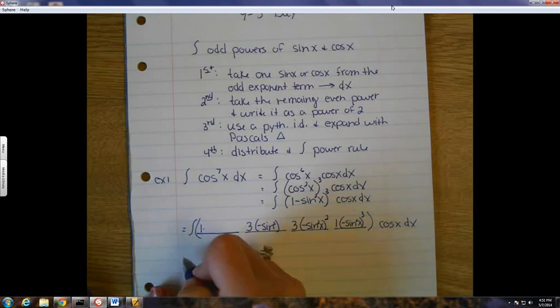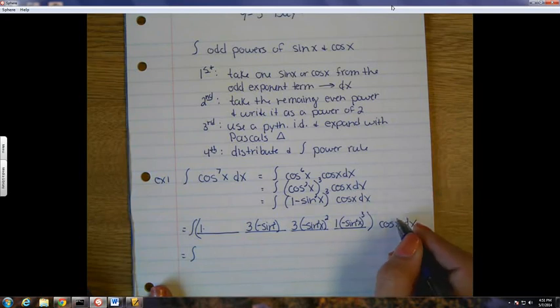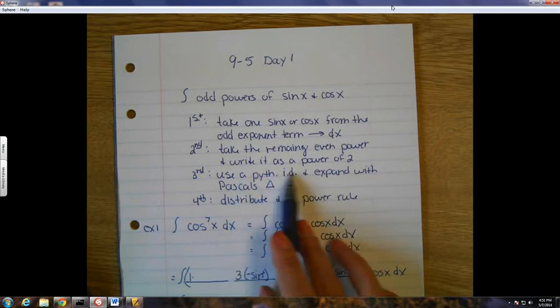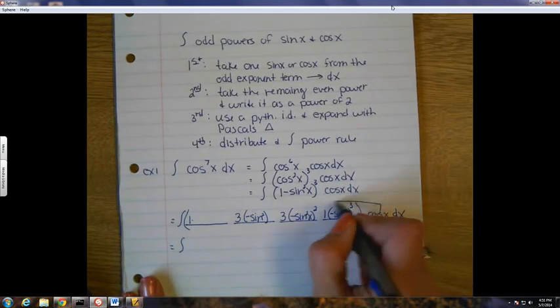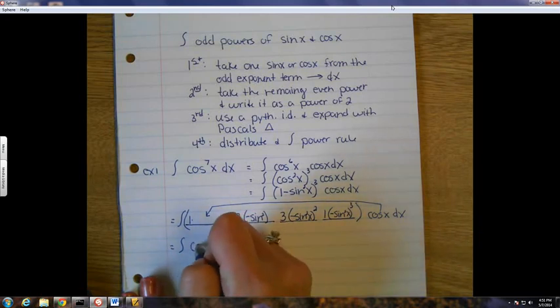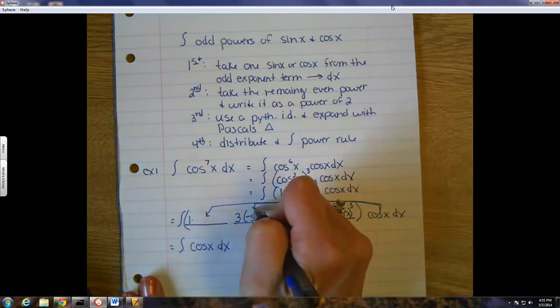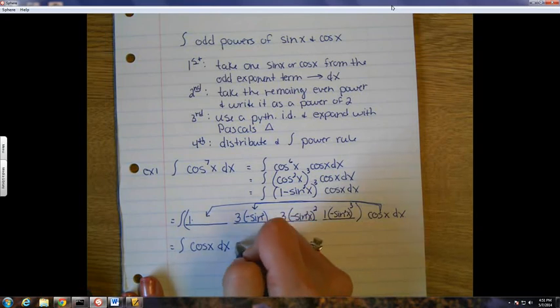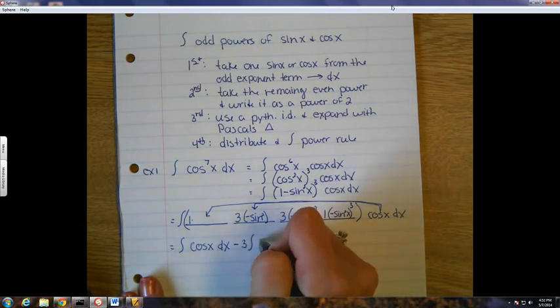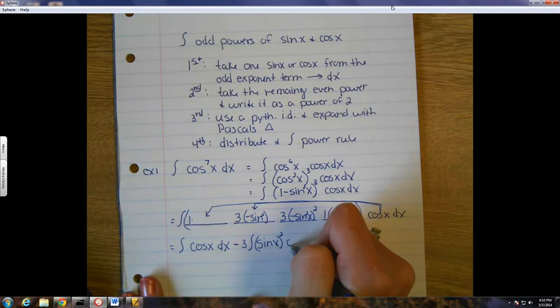Okay, now just to save a step, I'm going to be doing the powers and the distributing all at once. I'm at the spot where I said use the Pythagorean identity to expand. Now I'm at distribute and then I'll integrate. So distributing the cosine, I have integral of cosine x dx, this one, and I'm going to make separate integrals right now too. So the negative sign is to the first power, so I will have negative 3 integral of sine squared, and I'll write it like this so you can see an inside-outside here. That's just this term here, with the negative pulled out in front, and then times my cosine x dx.